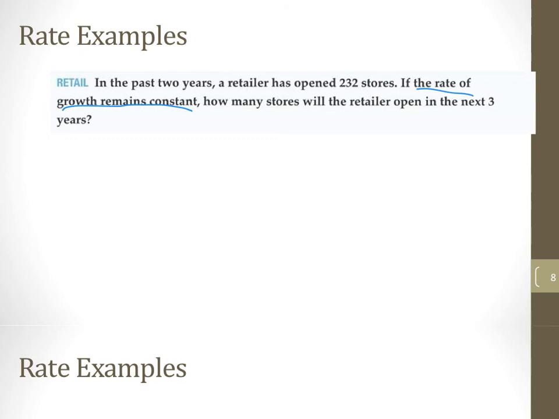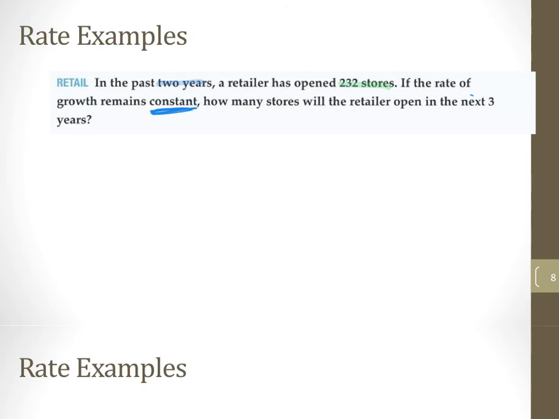Okay. This rate of growth remaining consistent just means that your two fractions are going to be proportionate. Okay, they're going to be equal. One's not going to be bigger, the other's not going to be smaller. In order for them to be a constant rate of growth, they have to be the same. The main keyword is constant. So when you're doing this, it's important to set up your ratios in the exact same manner. So as I'm reading this, I see years to stores. So that's how I'm going to set up my fraction.